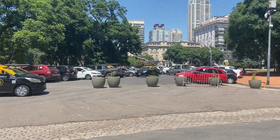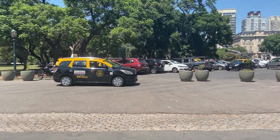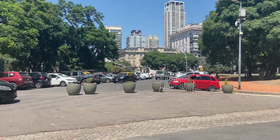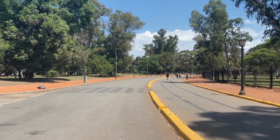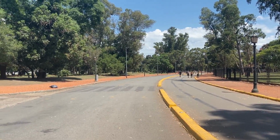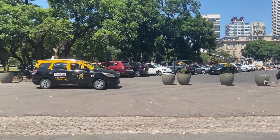If you're looking for places to park when you come here, if you do have a car, naturally you can take one of the Argentina taxis, or if you have your own car, you can park here. Now the parking lots, this one here is by the US Embassy. There is another one at the far end of the park down by the train station and the restaurants. And the last one I'm going to show you here momentarily is the next parking lot, where if you have a car, you can park your car while you enjoy this amazing park.